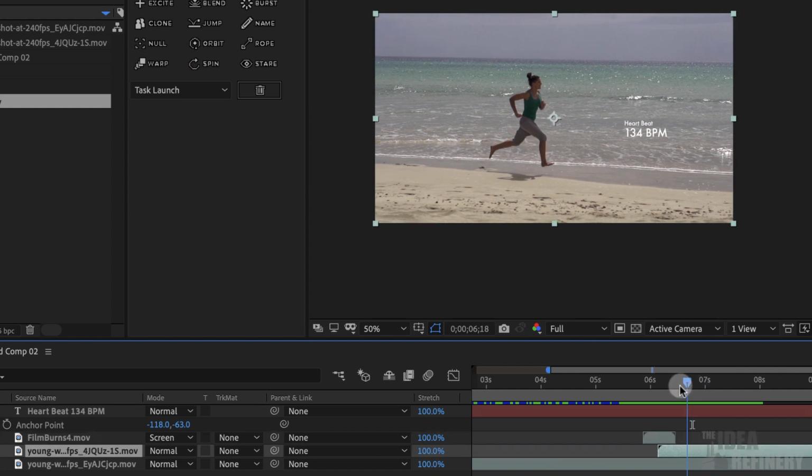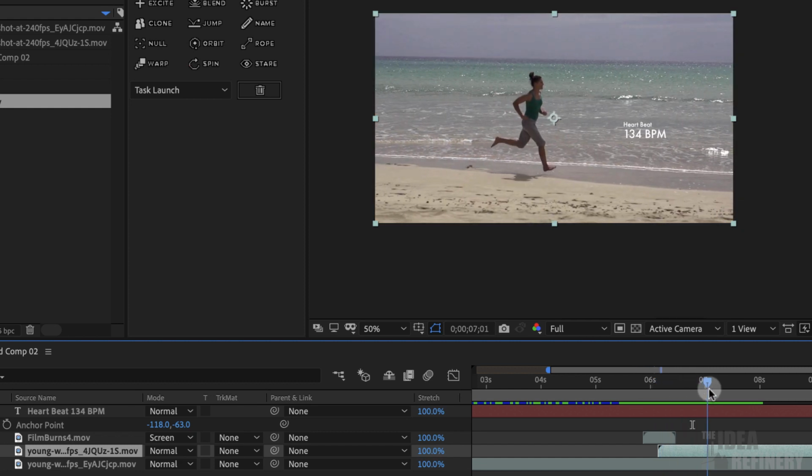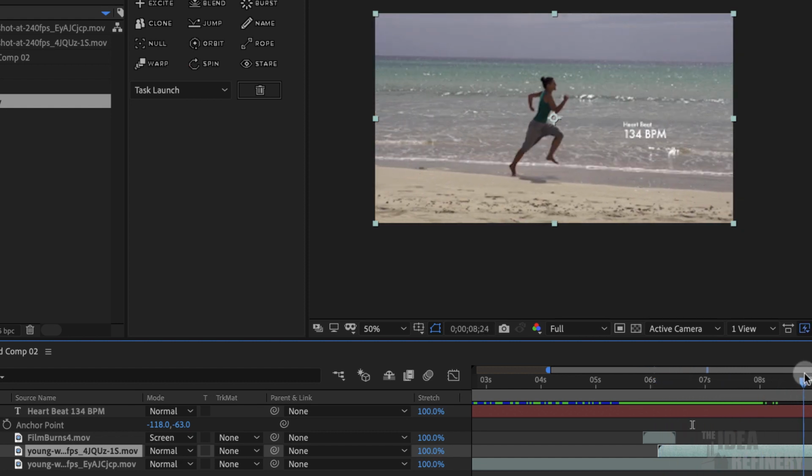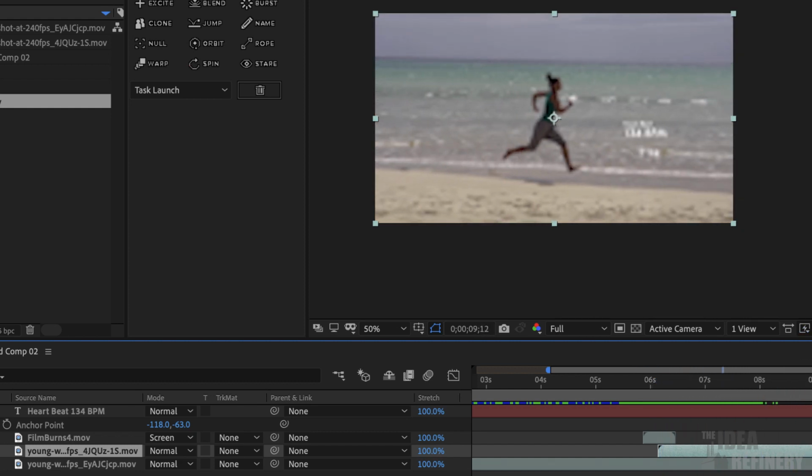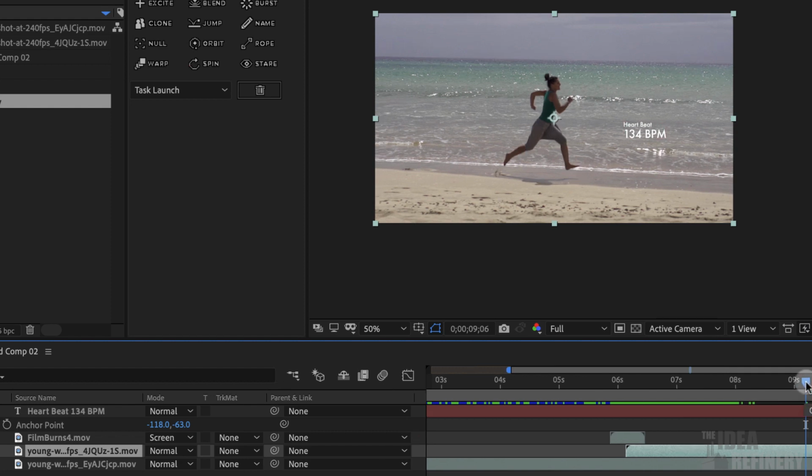In the demo, you'll remember we had our person running on the beach and then stopping in mid-stride right about here as we see the runner in full extension. However, I have a bit of a problem. This film footage is in slow motion, and it is in fact too slow. I would like this runner to be in this position in full stride sooner in my timeline. That means I'm going to have to speed up my video.